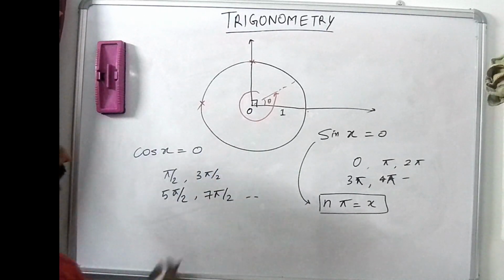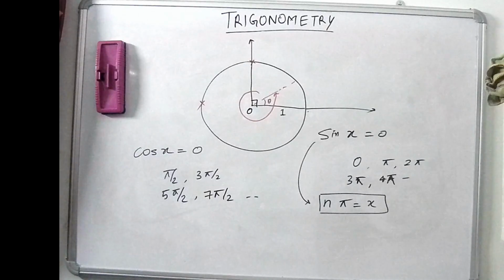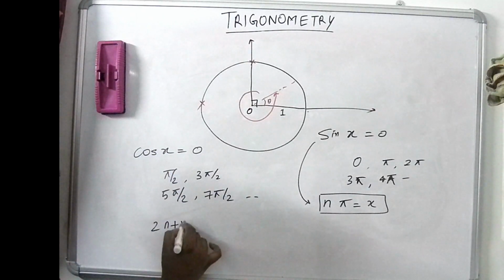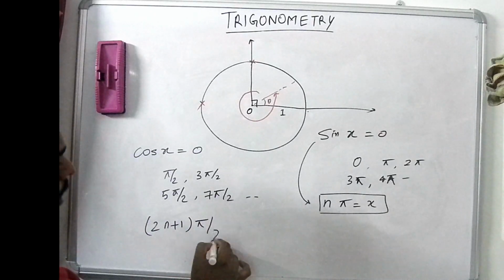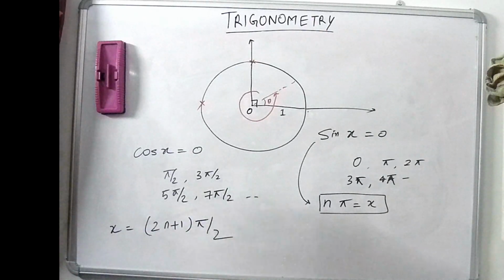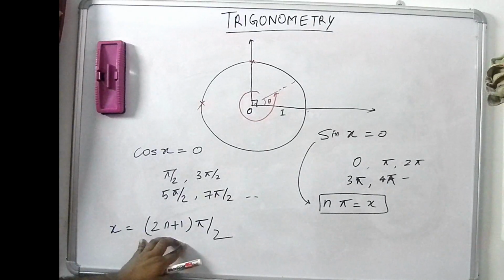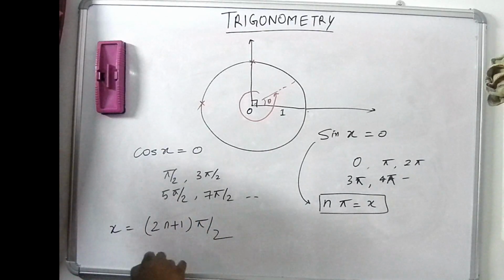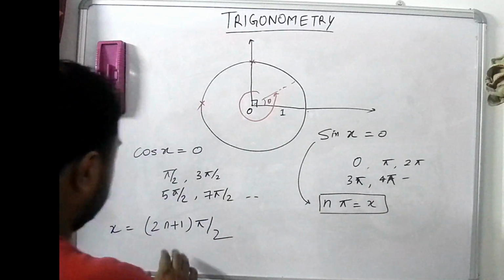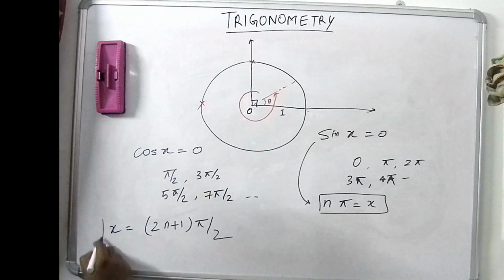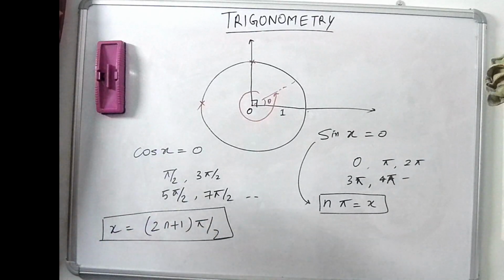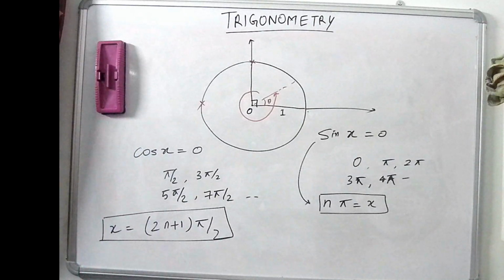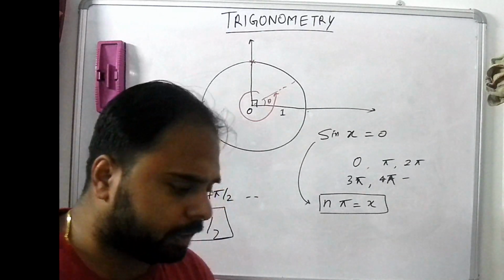Can we see a sequence here? 1, 3, 5, 7, these are odd numbers, right? And the multiple is pi by 2. So how do we represent an odd number? It is 2n plus 1, right? So 2n plus 1 times pi by 2. Why do I write 2n plus 1? 2n is going to be even and plus 1 is going to be odd. So I am skipping one number in the natural numbers, starting for odd. So if x is equal to all odd multiples of pi by 2, then cos theta is going to be 0. The x coordinate is going to be 0, right? So I think for today's lecture, at least we can recall these things.